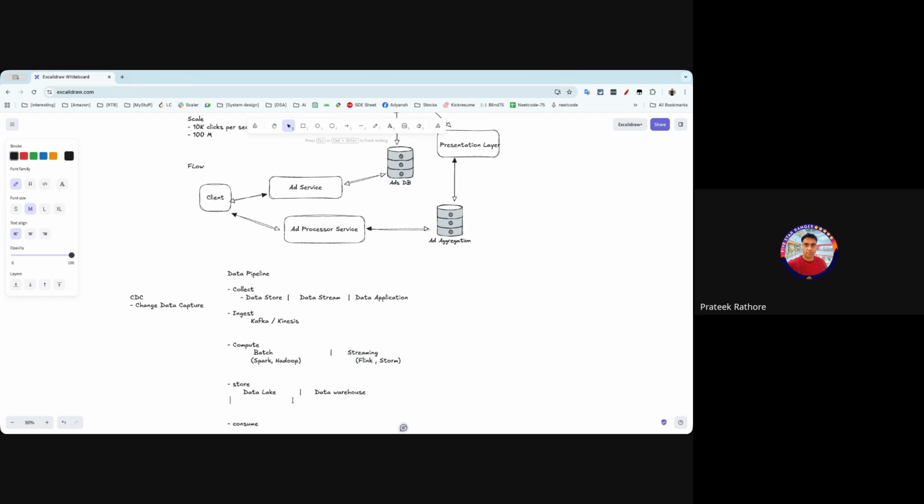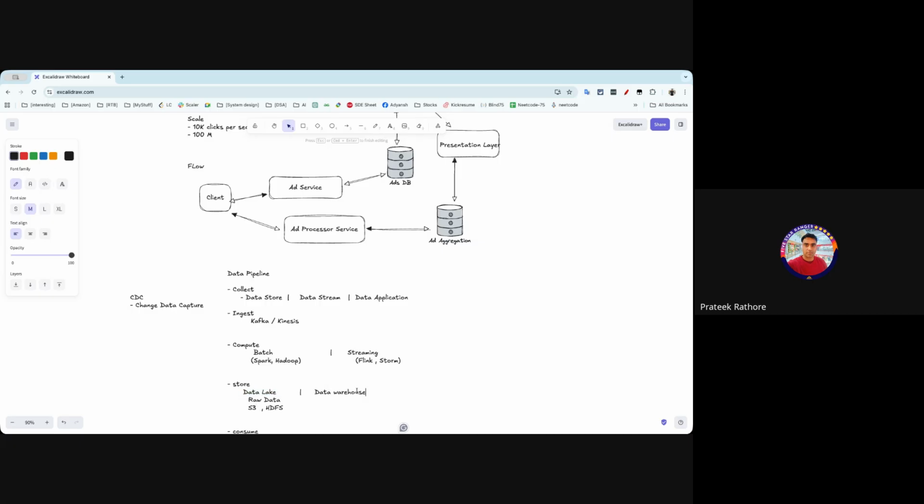So once all of this is done, this is stored in a data lake or data warehouse, right? So these are very confusing terms, right? But how I remember this is basically when you say lake, right? It is raw data, and you can put it to, let's say, S3. Okay, one example, right? There can be other places as well, like let's say S3 or HDFS, right? So these are just file systems, right? So whatever computation you have done, you just throw it, right? That's what a lake is, right?